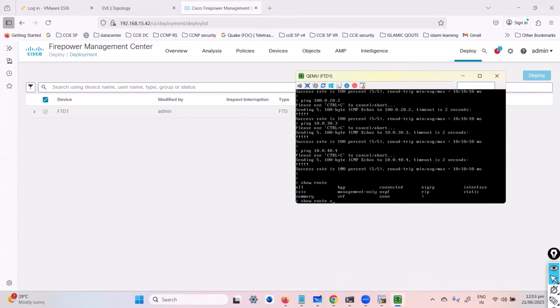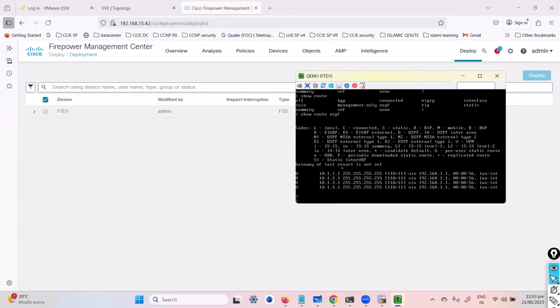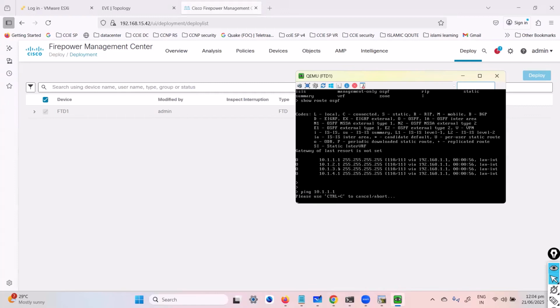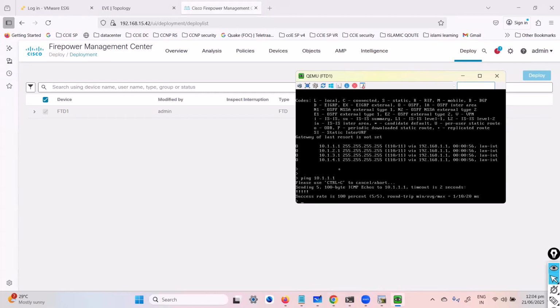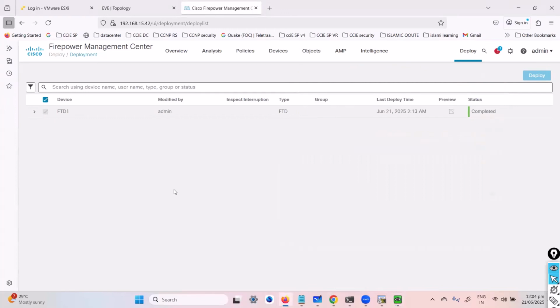Show route, basically the show route ospf. So we can see those loopbacks are coming, and most likely if everything is perfect, I should be able to reach out those loopback interfaces as well. So this is simply confirming that we do have the reachability part, and this is what we do.